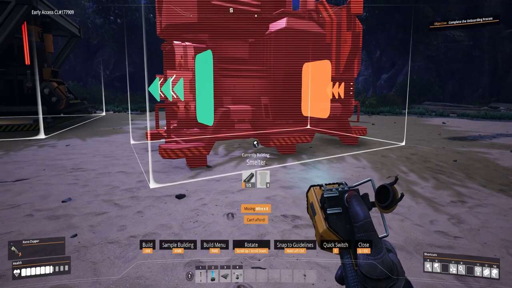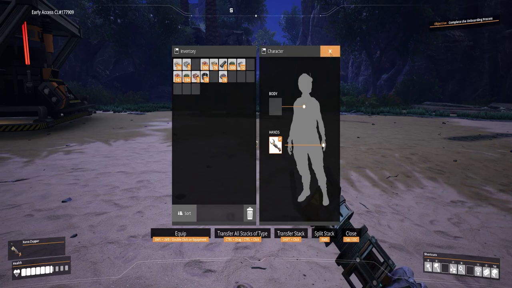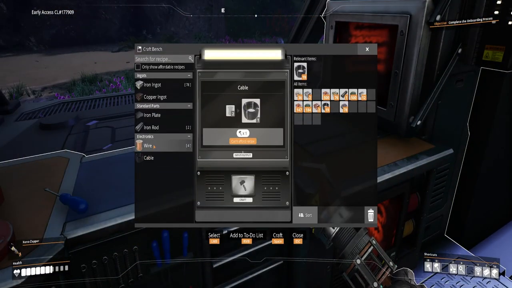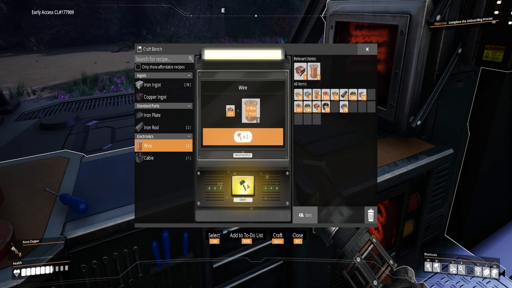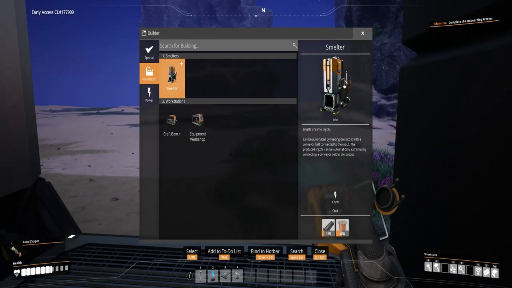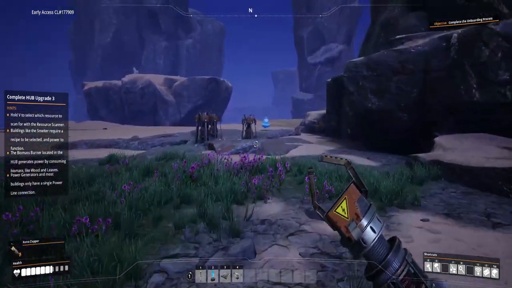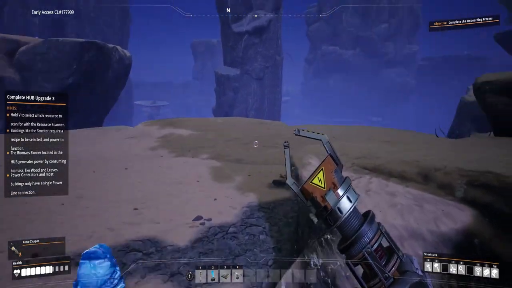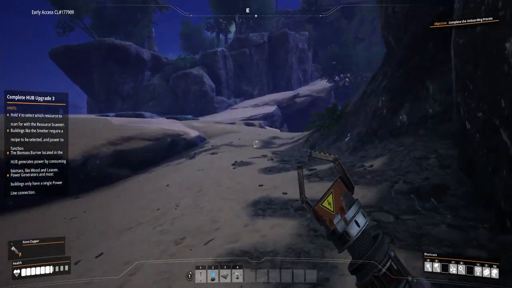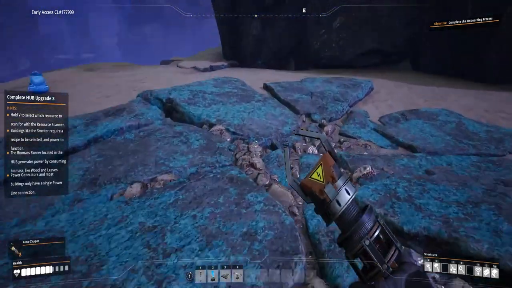Can't afford. What do we need? We need more. So we need more copper. So we go back and get more copper. Oh, that's why we used up the copper wire, to make the cable. That makes sense. Okay. My bad.